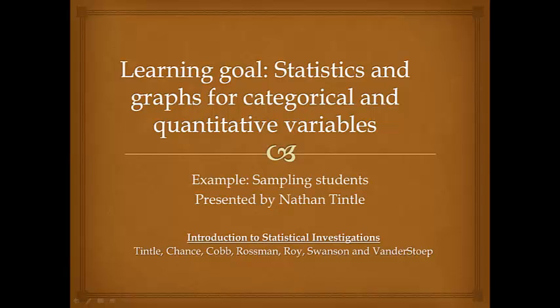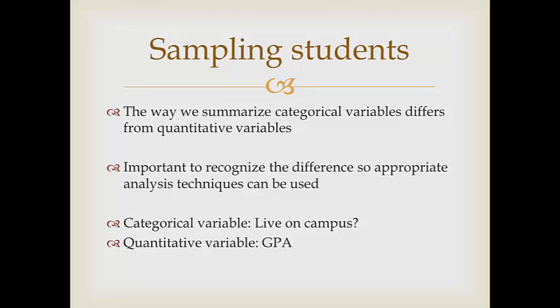In this Learning Goal video, we're going to talk about how statistics and graphs are different for categorical and quantitative variables. We will use the sampling students data set to discuss this learning goal. So the way we summarize categorical variables differs from quantitative variables. So it's really important that early on in your analysis you recognize the difference between the variables you're dealing with, which ones are categorical, which ones are quantitative, so that you can use appropriate analysis techniques.